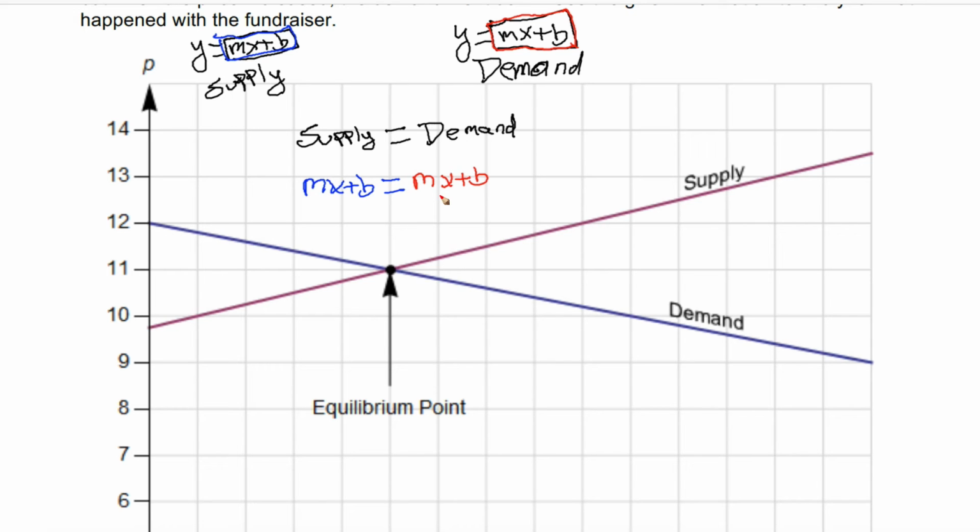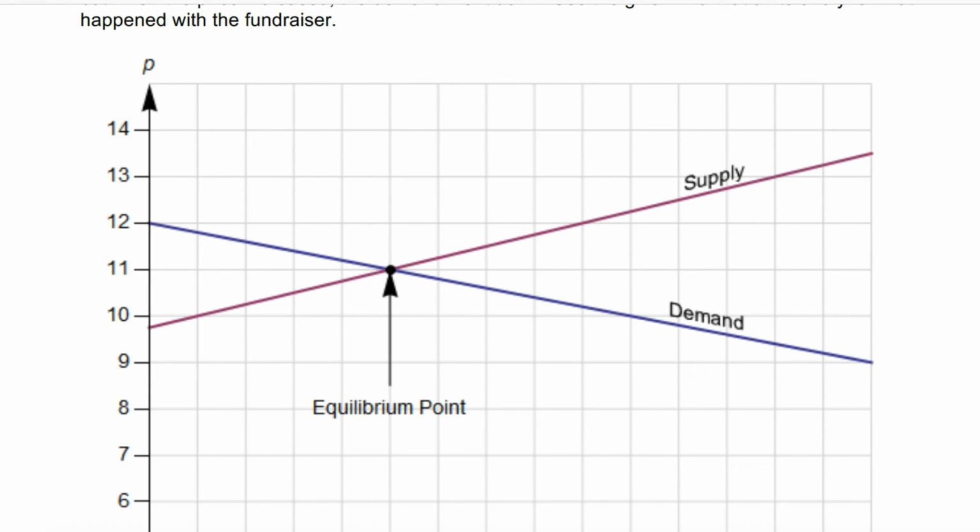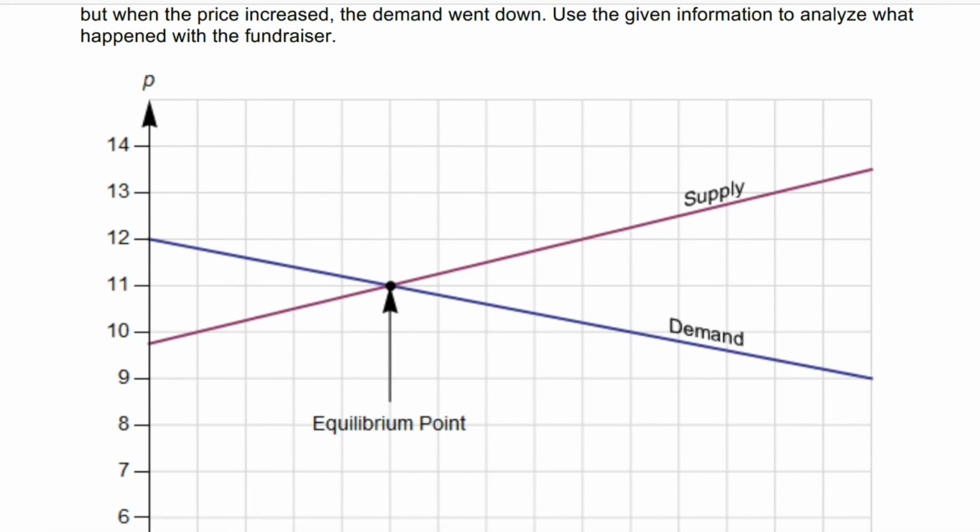And then you'll solve. Now, the way to solve this, you're going to have some denominators, because the change or the slope is a fraction. So multiply both sides by both denominators, and that will get rid of the fractions. We already went through it. Your denominators are going to be 50 and 40. So multiply both sides by 50 and then both sides by 40, and that will get rid of the fractions. Let me show you how that's done really quick here. It sounds harder than it is.